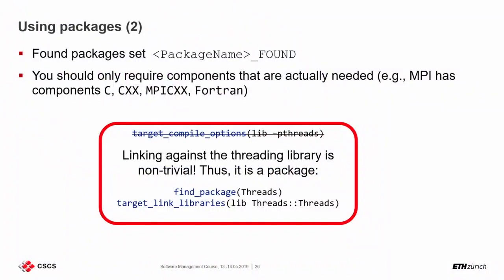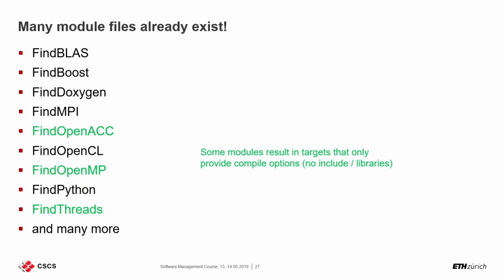Okay, this is some advanced information. Sometimes, as I already mentioned with Boost, you don't require everything. For example, in the case of MPI, if you say find_package(MPI), you will get, I think, everything, including, for example, Fortran. But if you don't have a Fortran compiler, you will fail. If you just need C++, you should specify just CXX here. And this one, maybe I will mention later.